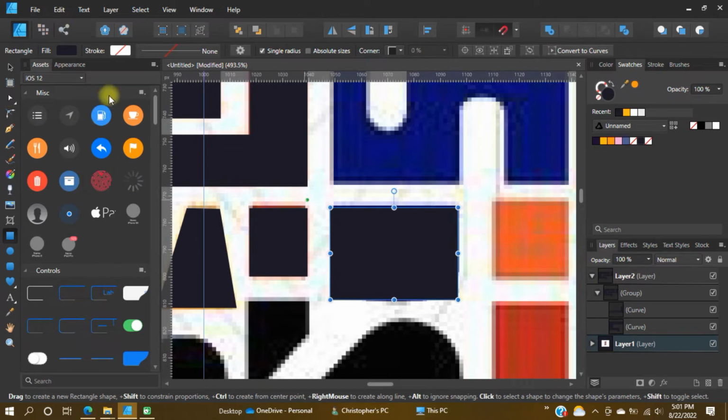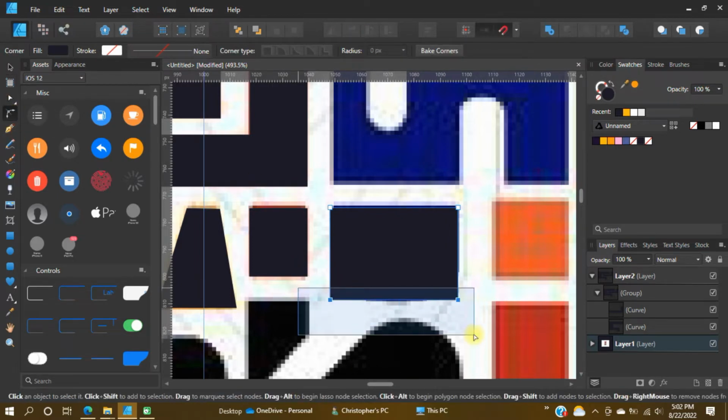So over here, after creating the rectangle, you can select the corner tool and then select these vertices, and then we can create a corner for them.